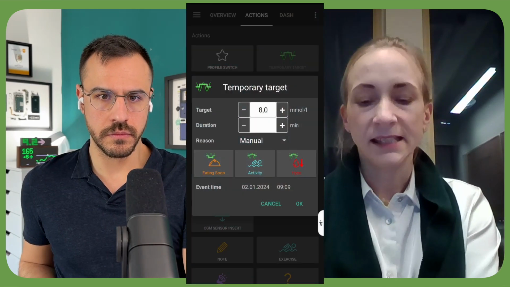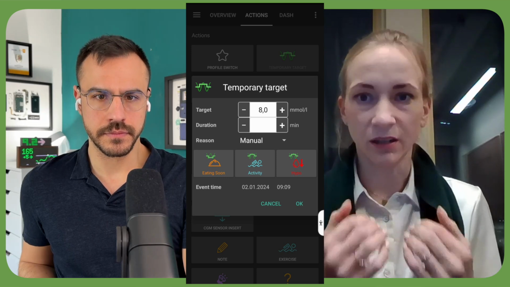I think the biggest difference for me, and again, I'm not saying that's what everyone will experience, is that my blood sugar got way more stable. I don't know what it is because I don't understand the algorithm, but it works better. And then you have a few features that are different. What DIY Loop didn't have that I got through AAPS was the Temp Target function. It's basically setting a temporary target for your sugar levels.